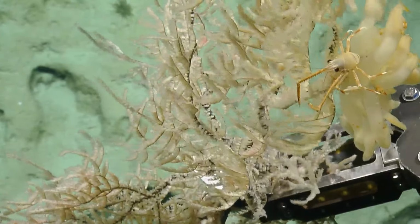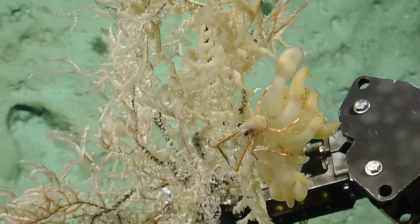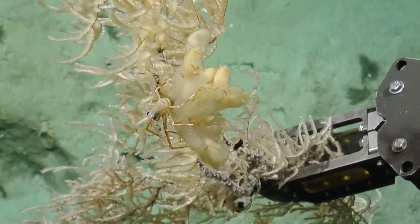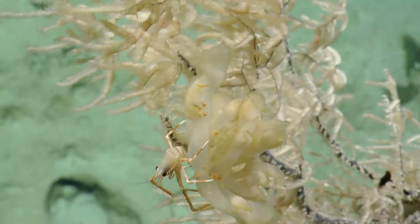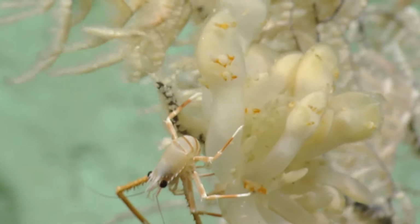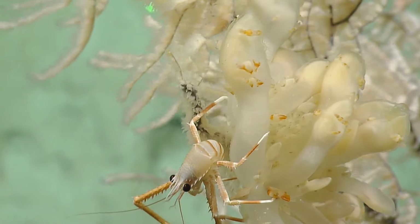Interesting how the polyps are on the branches and on the stalk. What is the squat lobster on? Is it a stalked barnacle? I'm not sure. Help, science team. That's barnacle for sure. They look like, I mean, gooseneck barnacles are the same shape. Nice. The itty bitty little ones. Okay, come wide, please.